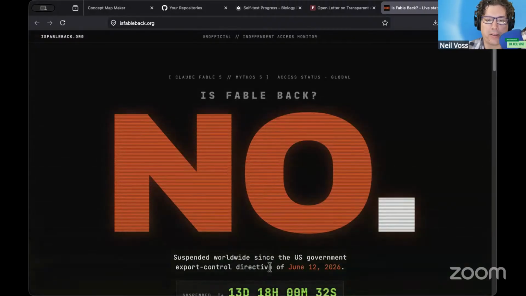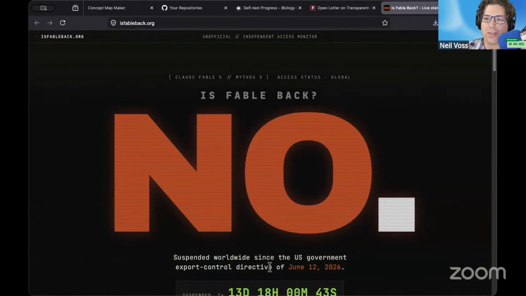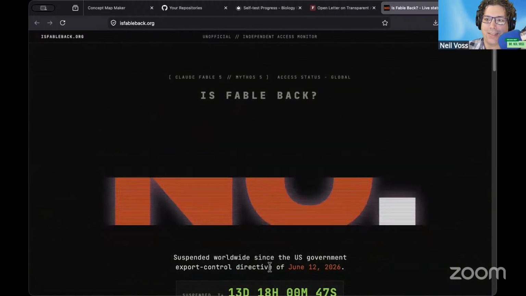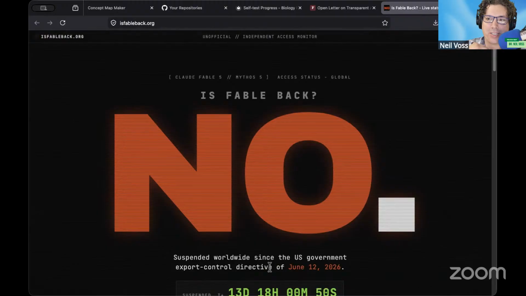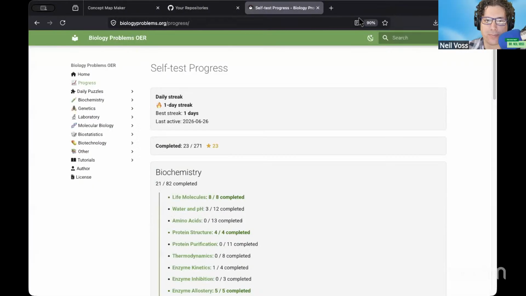The ruling that the government put on is that they are not allowed to export Fable outside the country, and they are not allowed to have foreigners like yourself use Fable. And so instead of asking people to prove their United States citizenship to use it, they decided to shut it down. Yeah, which makes sense. But for example, what if they go to Canada and just call it differently? Well, they'd have to change the name, Fable 5.1, whatever.